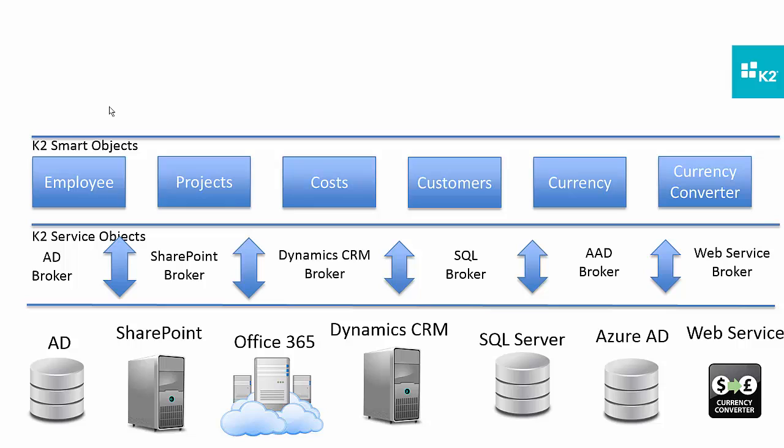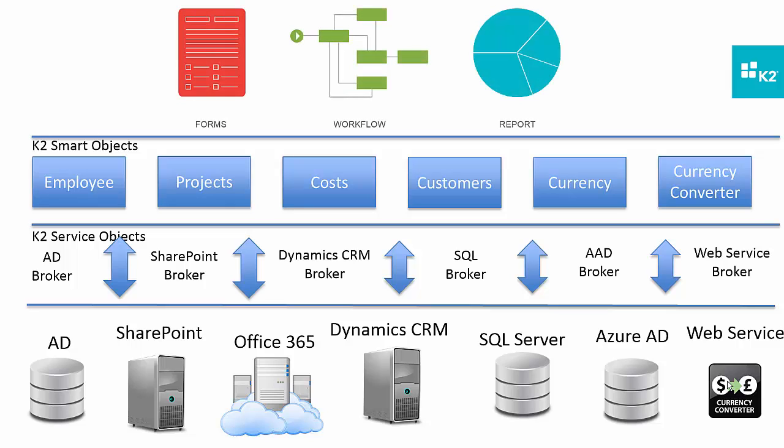And those smart objects can be composite objects. So you could have an employee that could be pulling data from AD and maybe an HR system that represents employee, or it could even be functionality, for example, like a currency converter on the end here, which is going to be connected through a web service to a currency converting web service, so that it's almost a piece of functionality that's exposed to the smart objects, as well as being able to expose data. On top of those smart objects, we're then able to build out our forms, workflows, and even reports against that.